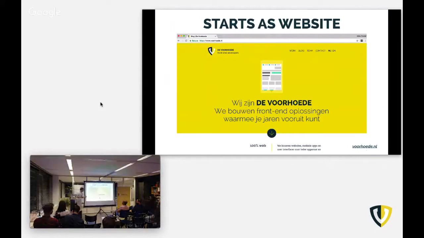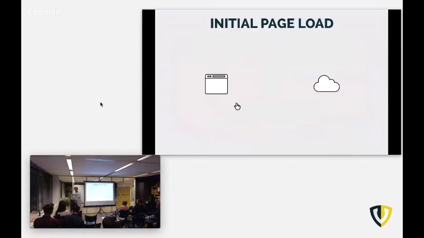Again, it just starts as a regular website, the server rendered page, basically. What you open in the browser requests a page on the server, you get that back, and the browser shows that.